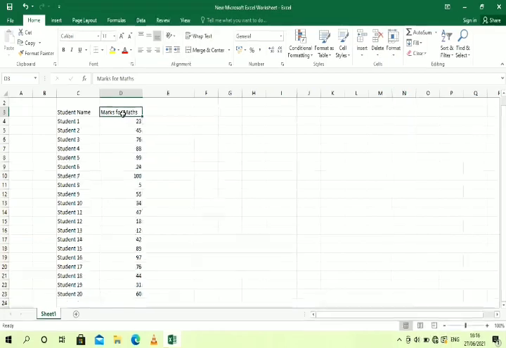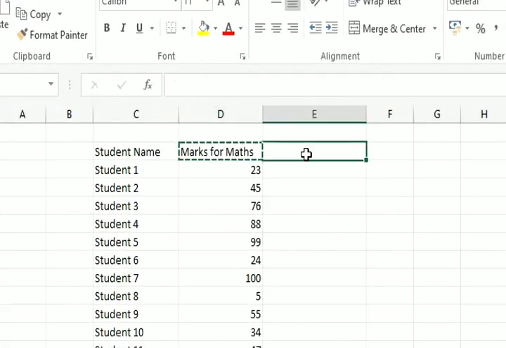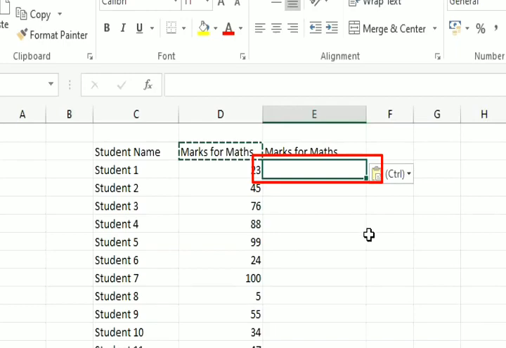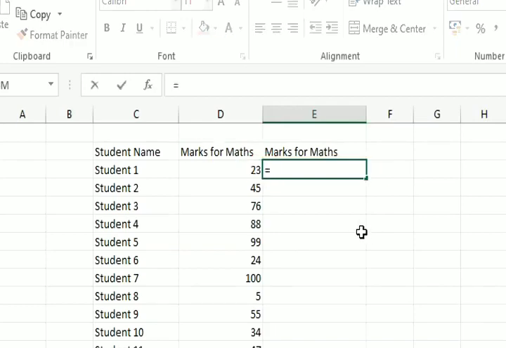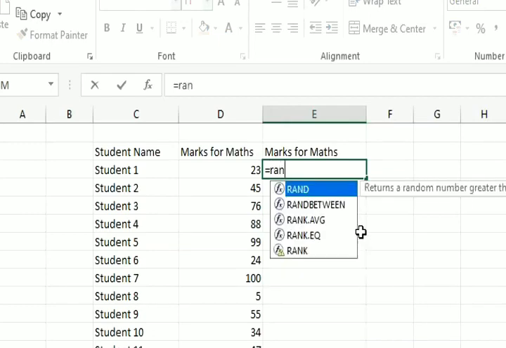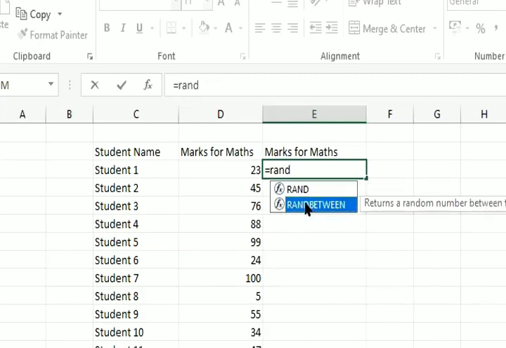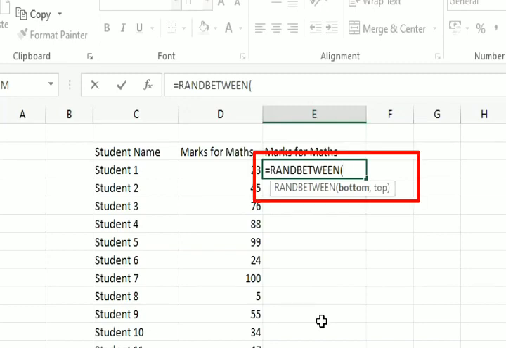For that I am going to make one more column, marks for maths. In the first cell type equal, then type RAND. Here you will get RANDBETWEEN, correct. Double click on it.